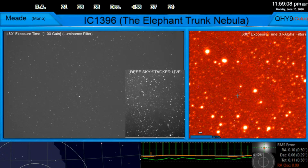Well, with M13, I mean, it's a star cluster. I usually try to save star clusters for when it's a full moon. There you go, Scorpion. Perfect. That's my favorite. Not. All right, so we're gonna wait to take one last image here. If you want me to get the Ring in hydrogen alpha, I'd love to. I kind of want to see this object to see if we get it.